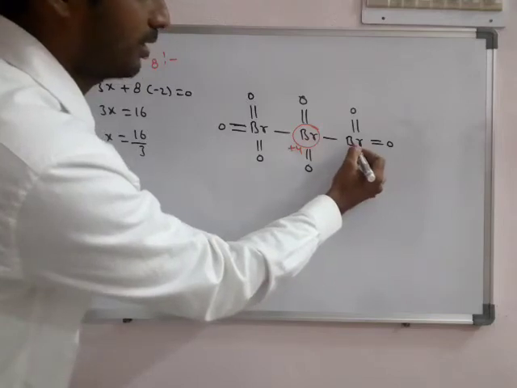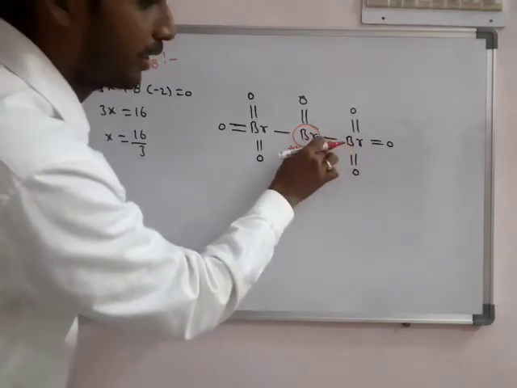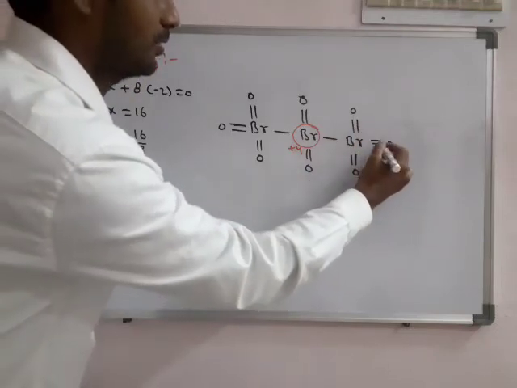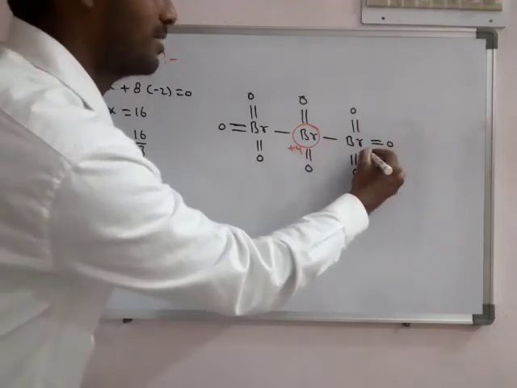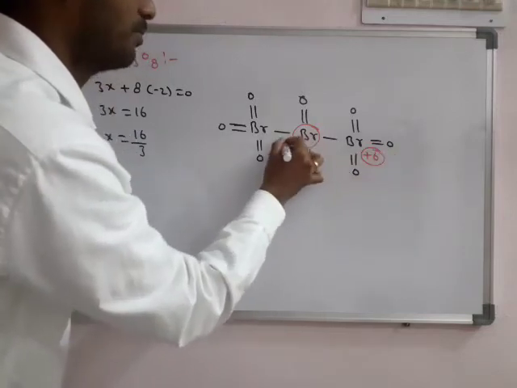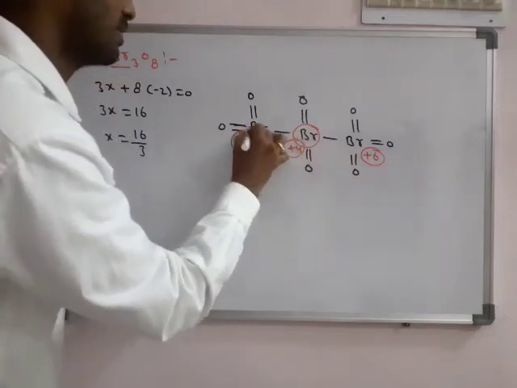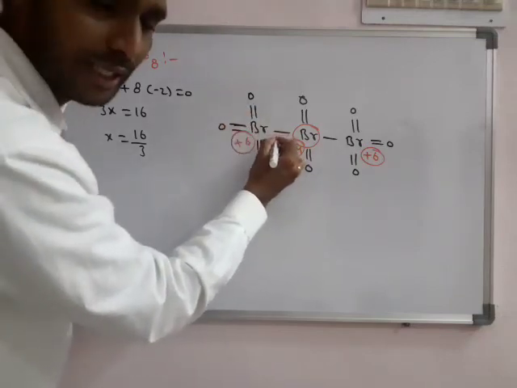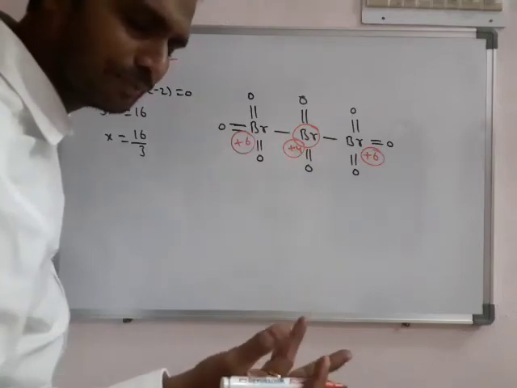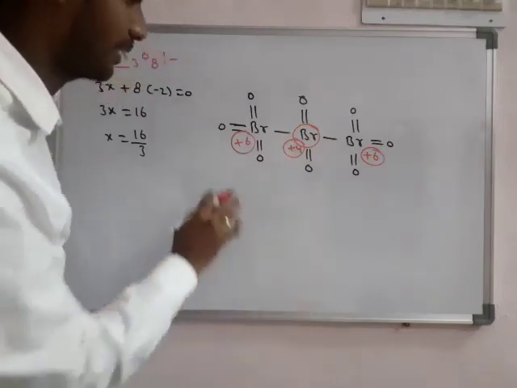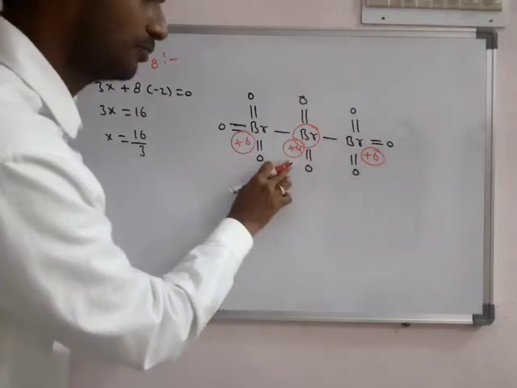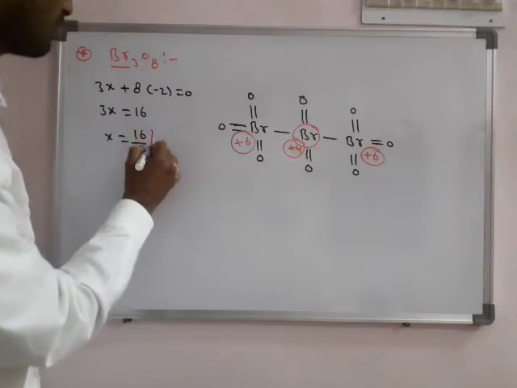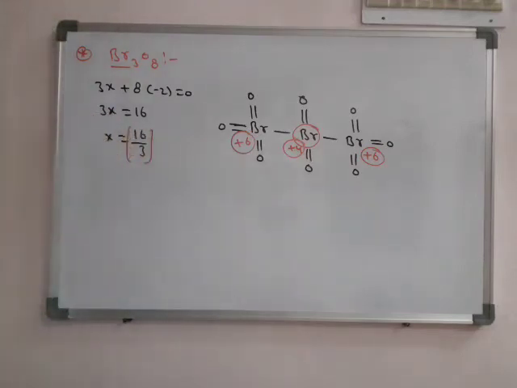And this bromine's left side bond is with the same bromine, so no losing, no gaining. So the remaining is 6. Oxygens get minus 2 and minus 6, and bromine will get plus 6 along with plus 4. So here bromine is also plus 6. That's 1, 2, 3, 4, 5, 6. We don't count the bond between the same atoms, because there is no gaining and no losing. 6, 6, 12, plus 4 is 16. Total charge 16. For 3 atoms, this becomes 16 by 3. Okay.